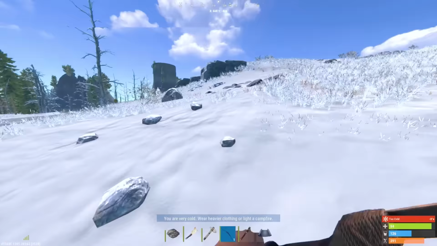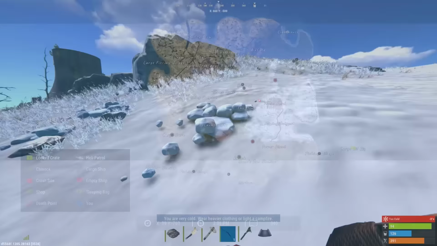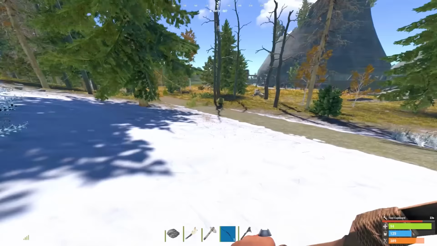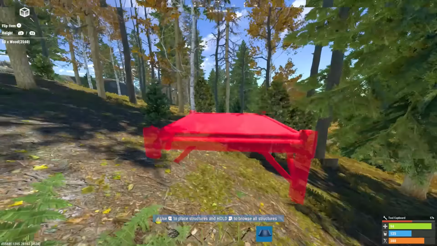I don't know where to build. I have this problem everywhere. Ooh, I don't mind the look of that forest over there though. Ooh, this could be perfect if I can build here.